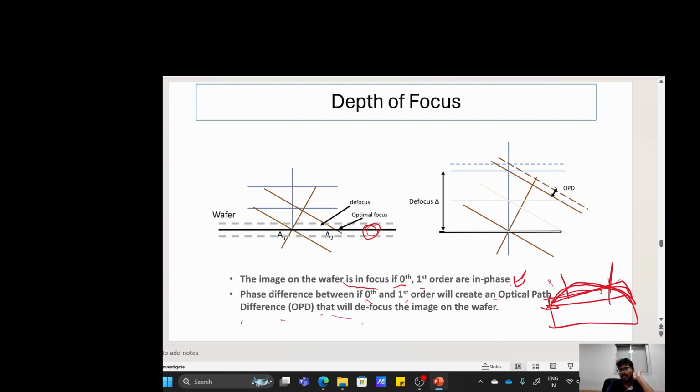This is the optimal, and this is the defocus limit, and the optical path difference, let us say delta, is something which is the defocus. Let us see how we can calculate this defocus limit.